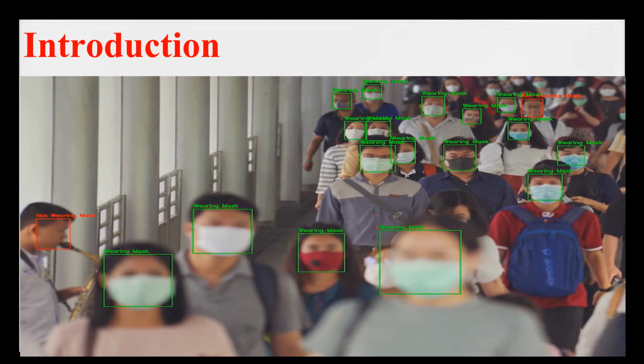Now this object detection, so we all have spent plenty of time looking for objects like a TV remote, cell phone when it's on silent mode, keys and much more. So it happens to all of us and is one of the most frustrating experiences. But what if a simple deep learning algorithm could locate that for you in a matter of milliseconds? So this is where the magic of object detection comes in, making our lives simpler.